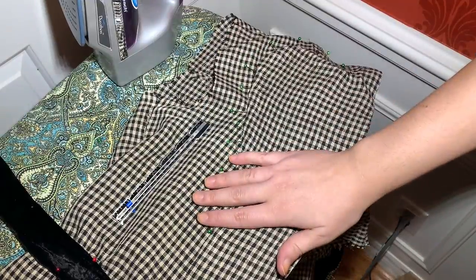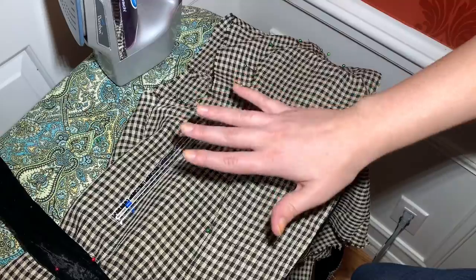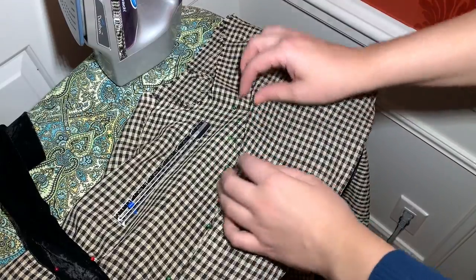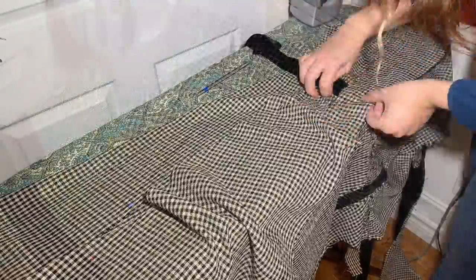The other thing that's wonderful about this, I don't have my dress form, so I haven't been able to try any of this on yet, so I don't even know if it's going to fit. We're having fun, right? Yep, this is definitely what the feeling of Christmas is. Stress.